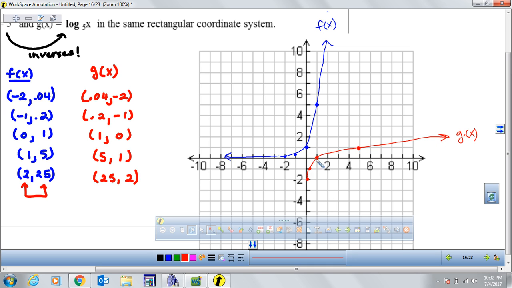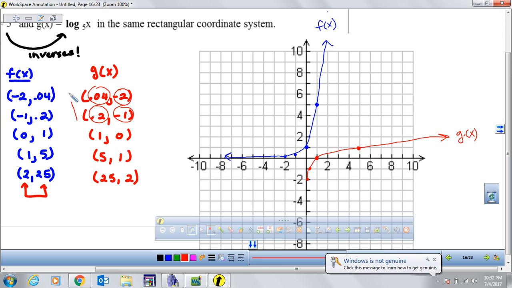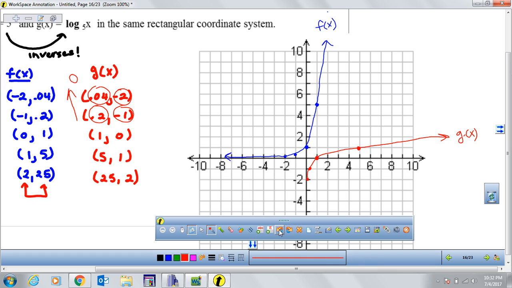And what do we know? Now what do we see? As we decrease the value of y, what's happening to the value of x right here? Now the value of x is the one that is decreasing to 0. So it doesn't matter how much we decrease the value of y. It's going to keep going down, but the value of x is going to keep getting closer to what we call the y-axis. It's going to keep getting closer and closer and closer to the y-axis, but it will never get to the y-axis. This is going to be my inverse function.